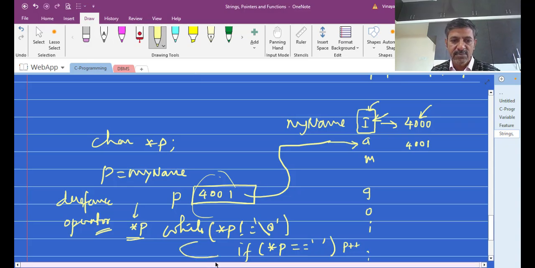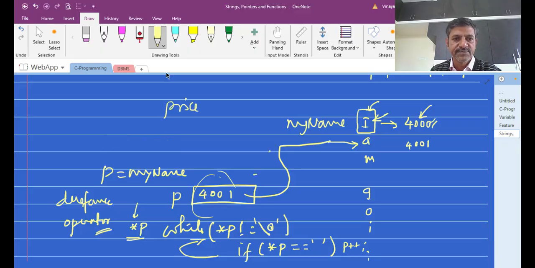Sir, if the pointer we have defined is char, it will move by one byte, right? One byte because it is a character pointer. Yeah. If it is an int, then it depends on the architecture. It should be either 4 bytes or 8 bytes, depending on the particular integer. Exactly.